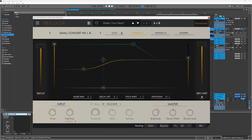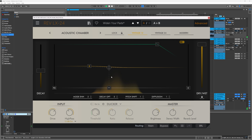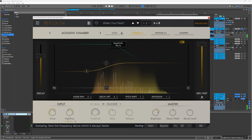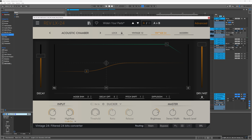So with this really long tail, I can pull it down a little bit. That's a little bit too much. With a really long tail now, let's listen to the different bit converters and see how they transform the sound. And it's a lot. I'm going to come into acoustic chamber. Actually, let's leave the damping totally open. And let's just hear the Vintage 24 now.